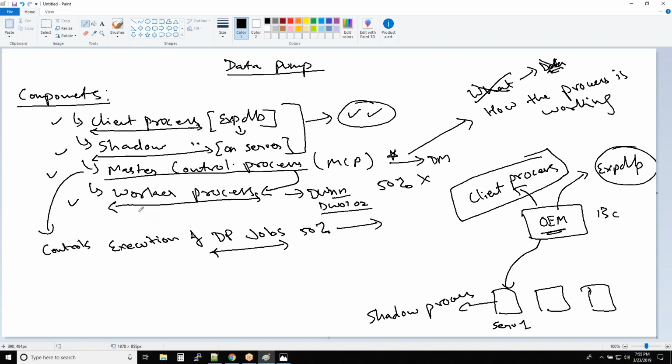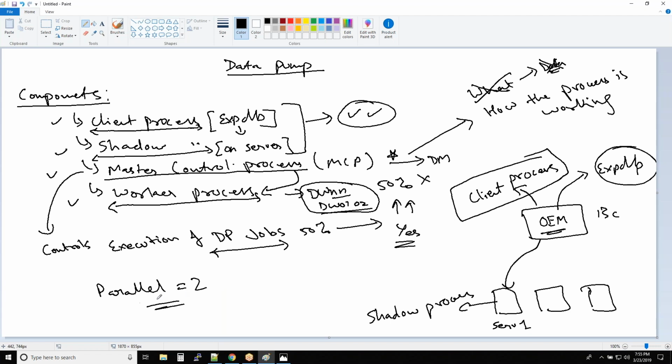Till now, all good, but there is one point which I want to mention. If I say multiple worker processes, does that mean I can increase the worker processes to speed up the export or import? The answer is yes. In your export or import, you have the parallel parameter, parallel equal to 2.